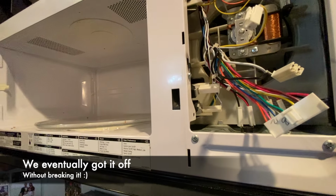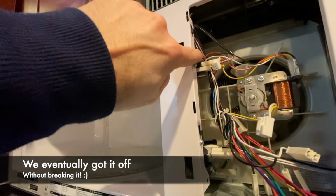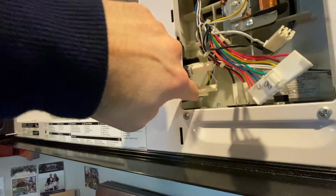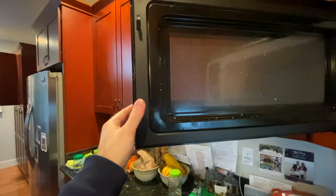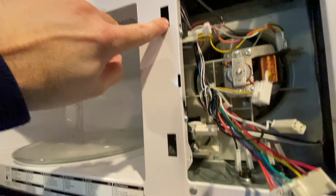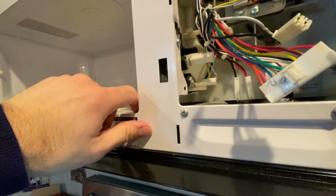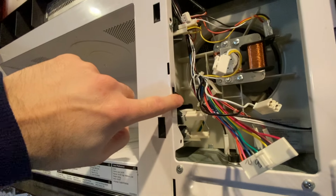So the three switches that need to get replaced are this one, and this one. And they're all attached to this housing that's behind it. So you can see where the pins from the door go right there. They clip in there, and then these switches get activated and know that the door is either closed or open until they break. So it's kind of a pain because you got to get this thing out. So we're going to do that next.